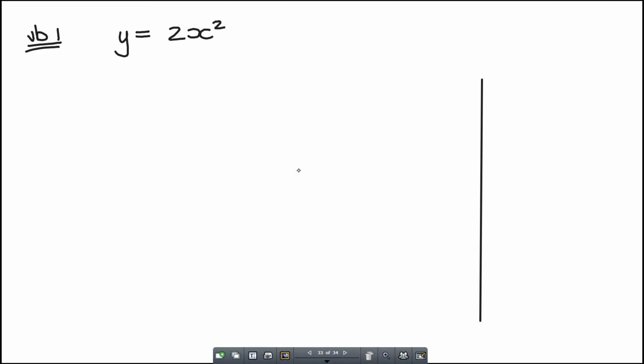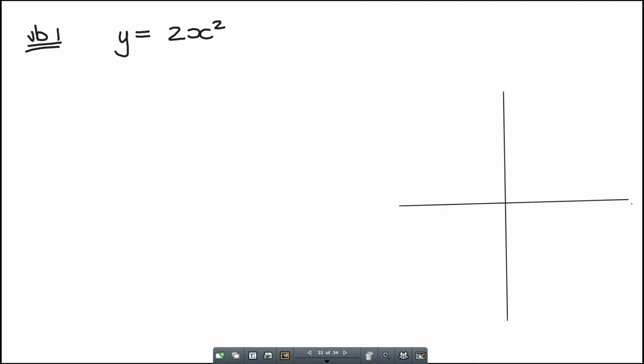So step 1, we said is my y-as en my x-as. Okay, we said step 1 is we've got to determine the shape. So is dit 'n positief of 'n negatiewe grafiek? Positief, so hy gaan wees smiley face. Alright, then step 2.